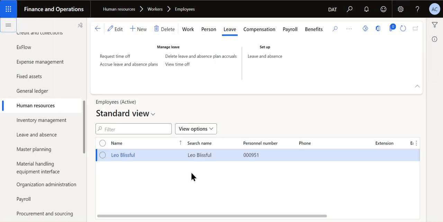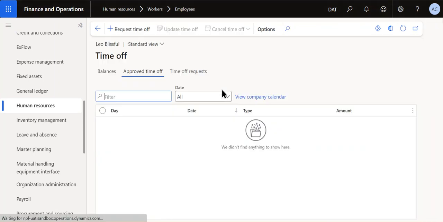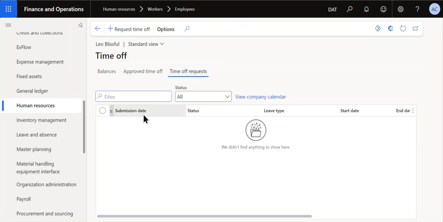In that case, once you have that requested, you can simply approve it, or the HR manager can approve it, depending on the workflow, how difficult or complicated it is. It may go through a series of people to approve. At that point, all you need to do is navigate into the system and know what the system looks like. You can view your time off for that particular employee. You see that there's approved time off, so there'll be a list of approved time offs. These are the time off requests.